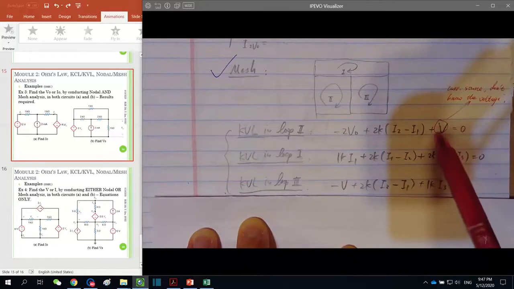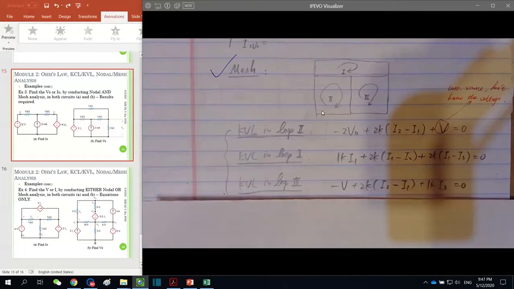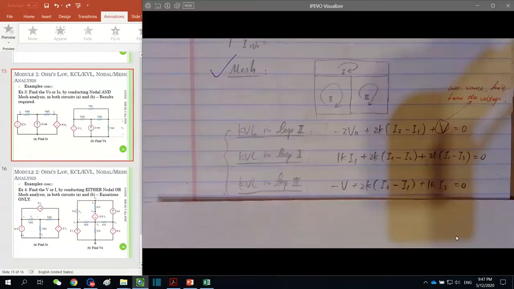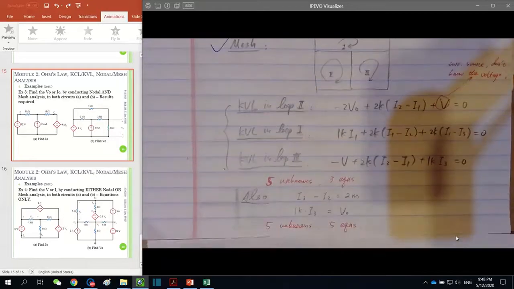So this V is the voltage across the current source, because again, we don't know the voltage across the current source. So we have to assume an extra unknown. I call it V. And you can imagine I'm giving the positive polarity up here, negative polarity here. The rest of the things are regular KVL things. Hopefully you come up with the same equations and then eventually can come out with the solution.